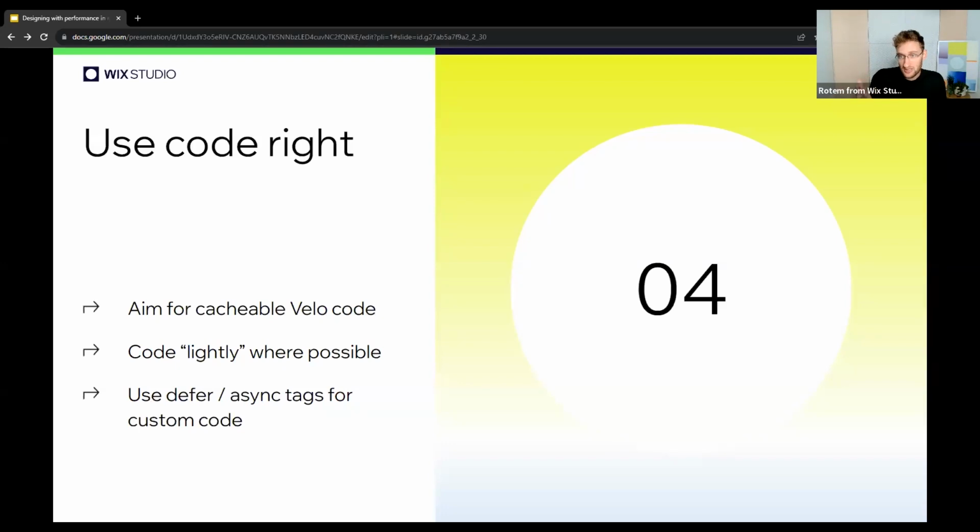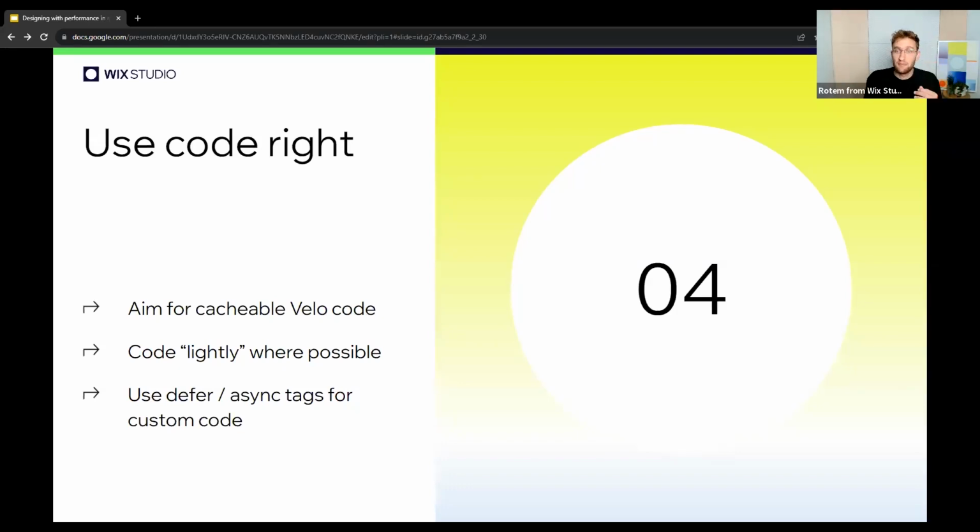And so our system will mark such Velo code as non-cacheable. For example, if you're using Velo code to change a specific image on a page to a country flag, let's say based on the visitor's geolocation, then this Velo code will not be cacheable.